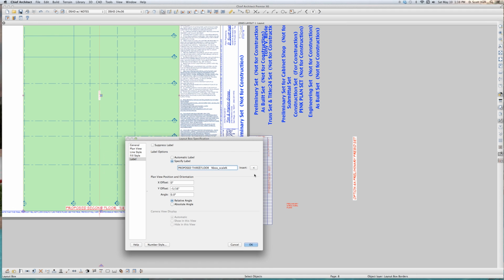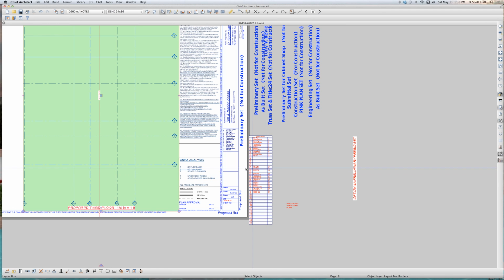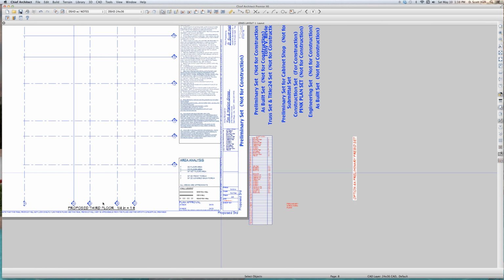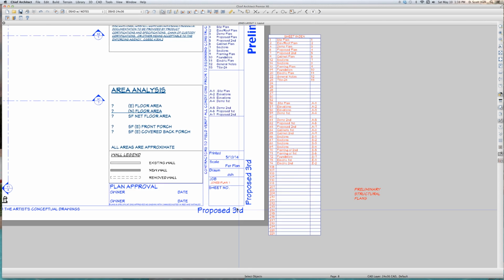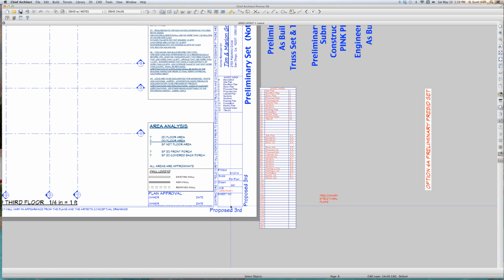The house I did two jobs ago was a 3-story. Actually, it was a 2-story over a basement, so it's 3 floors, but numbers labeling. So, is this proposed third floor included in this plan yet? No, because I don't have a number there yet. Do I? But it's still there. I still have all this stuff in the layout.